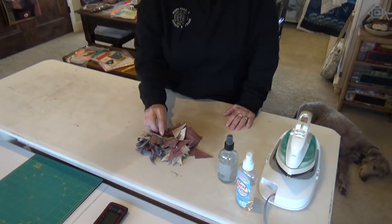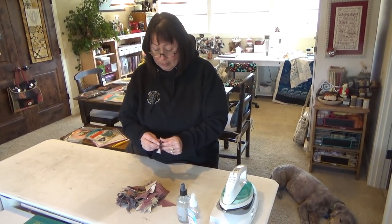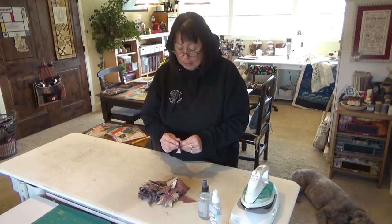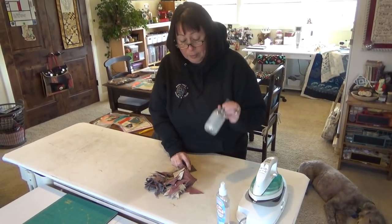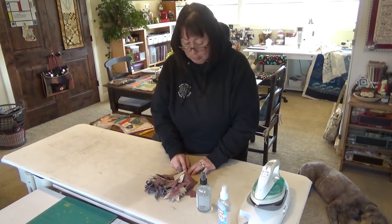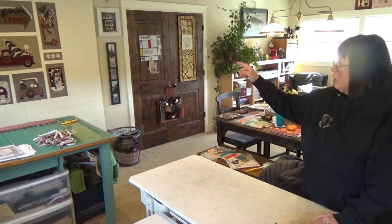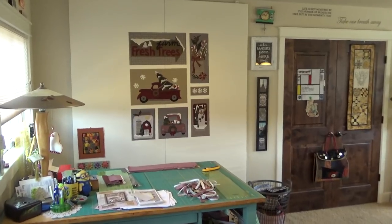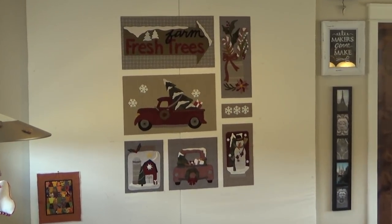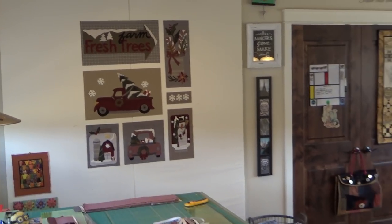So now the next step will be to iron these open and get them all in a nice neat pile using my flatter, which is going to make them very crisp. And then I'm going to line them up on the project so that I get the color distribution that I want. And then I'm going to start sewing them together in rows and putting that top together. So we'll see you at the next step.